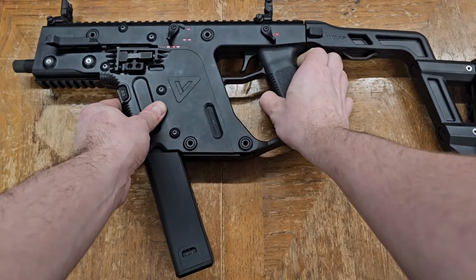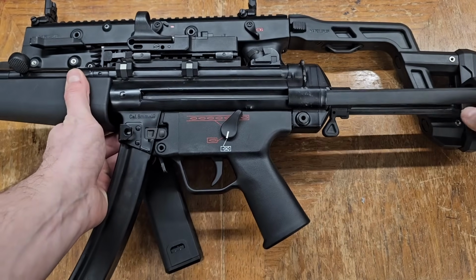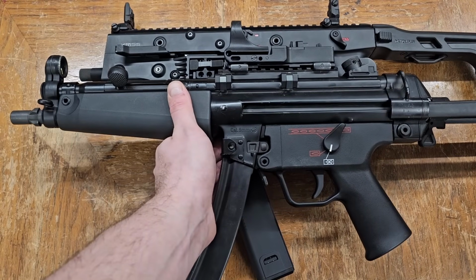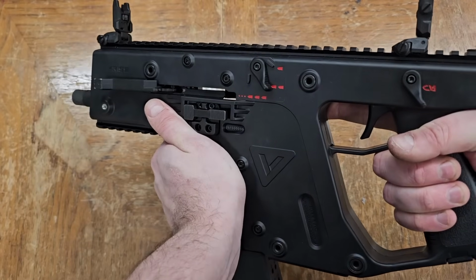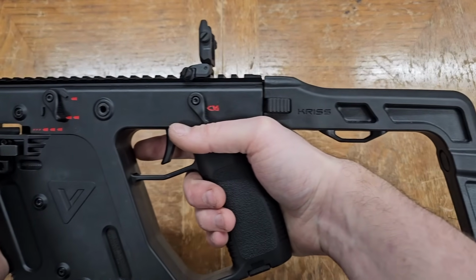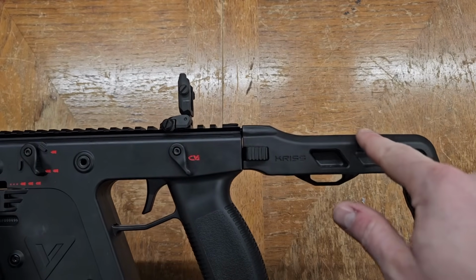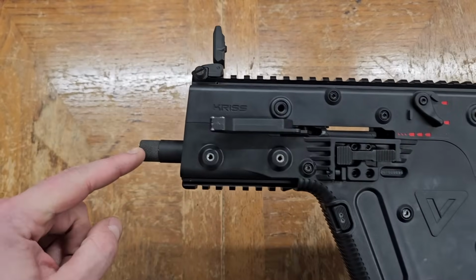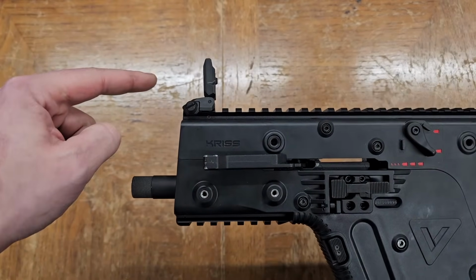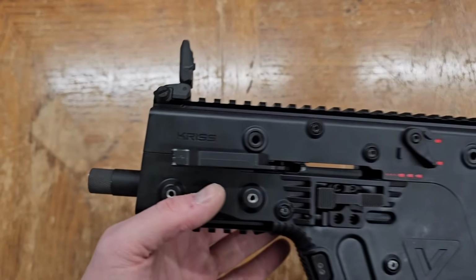For practicality, well, the Vector's a weird gun. At around 2750 grams, or a bit over 6 pounds loaded, it's not heavy, and at 600mm or 2 feet long, it's fairly compact, but it is distinctly front-heavy, with much of the weight resting on the offhand. The unconventional layout also puts the bore axis very low relative to the sight line, with the irons giving a comparable sight height to AR irons, but over an inch higher relative to the bore. That means more parallax in the trajectory, and more of the shooter needing to be exposed over the top of cover. And if you want a modern heads-up posture, you will need tall sights or risers, because as mentioned before, this is fairly AR-like in terms of sight height.